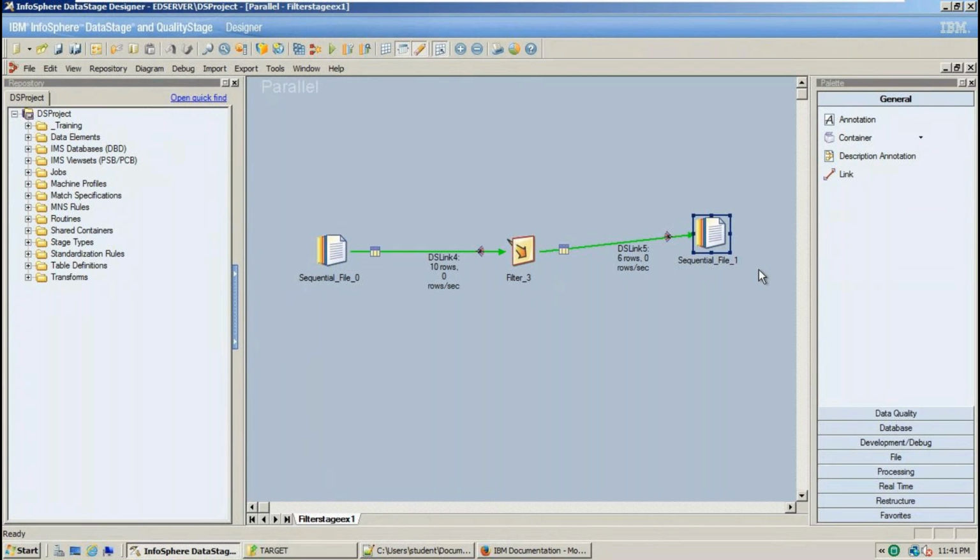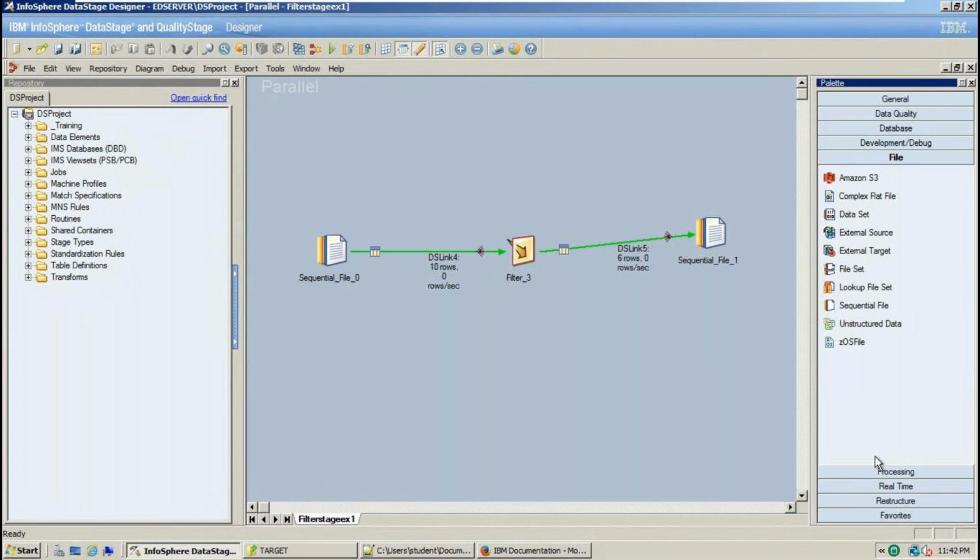Very good. My source is having 10 records. My valid records, my condition is satisfying. How many records are loading to the target? 6 records. So the remaining 4 records are called rejected data. I want to generate another text file for the rejected data. Can somebody guess and tell me which stage I have to use? I want to generate the text file, that is the rejected file. Tell me which stage I have to use.